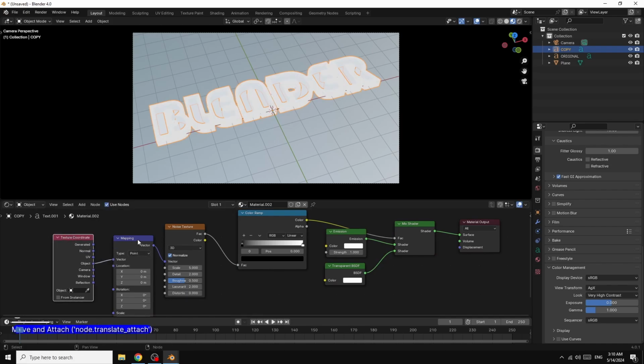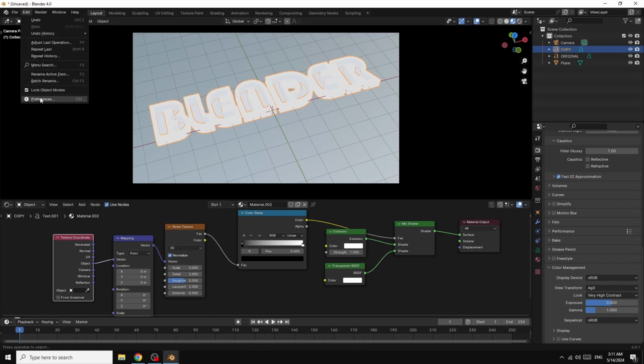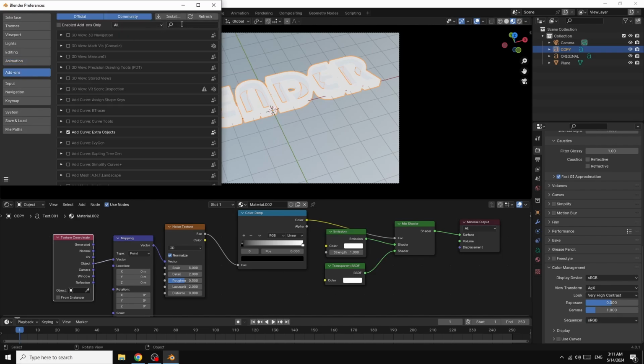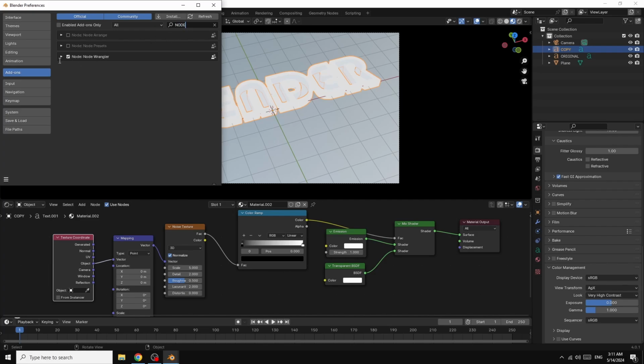If you haven't the mapping and texture coordinate, go here in edit, in preferences, in add-ons, and here hit node and enable this one.